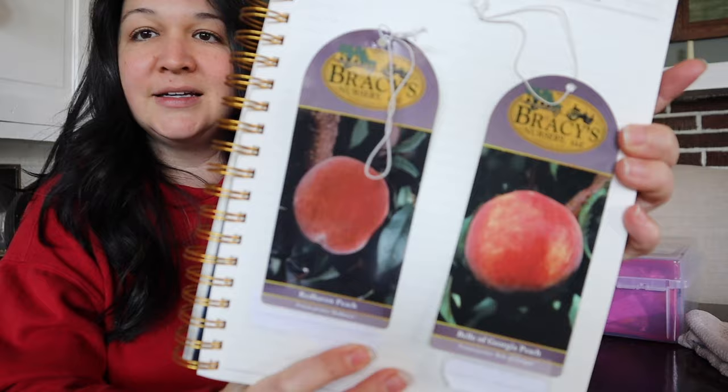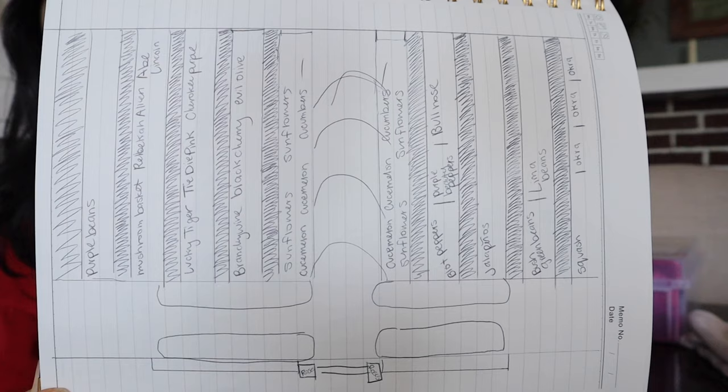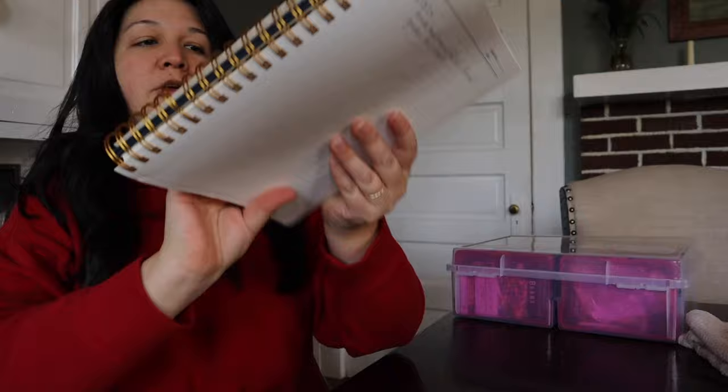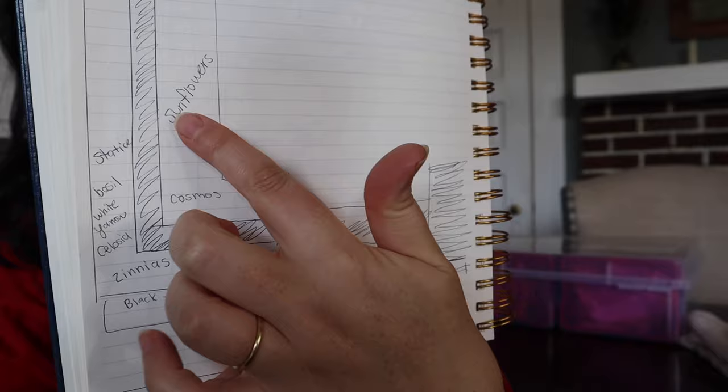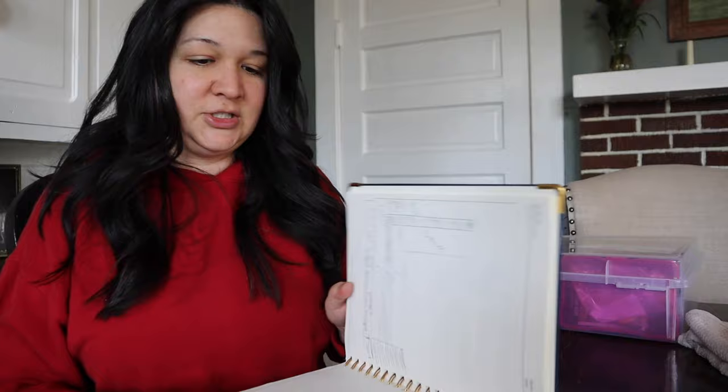The double-sided tape just made my tags look so nice in there — look how pretty that looks! Those are my peach trees. Since I am growing for Andrew's store this year, I figured I needed to get in gear a little bit more and figure out what I was growing and how I'd lay it out. So I did a sketch of my garden — a rough outline of what I'm going to grow. Elliot and I also added a whole new separate section for extra flowers, because I had so much fun cutting sunflowers and I'm really looking forward to selling those.